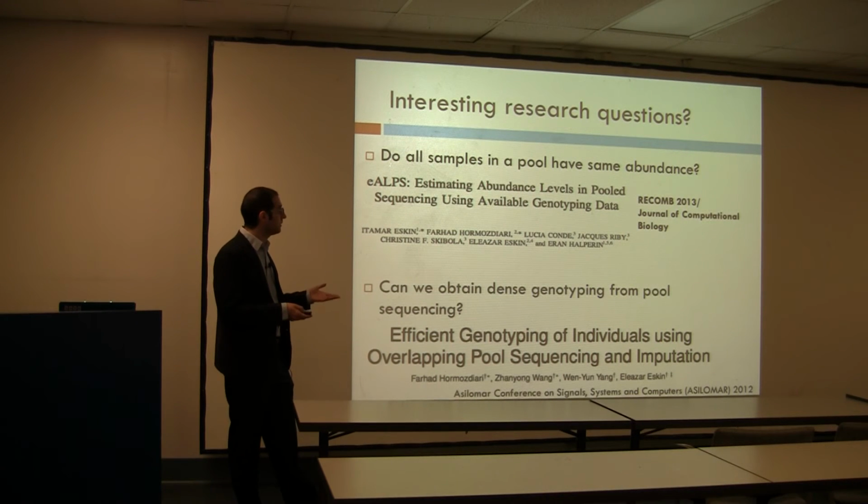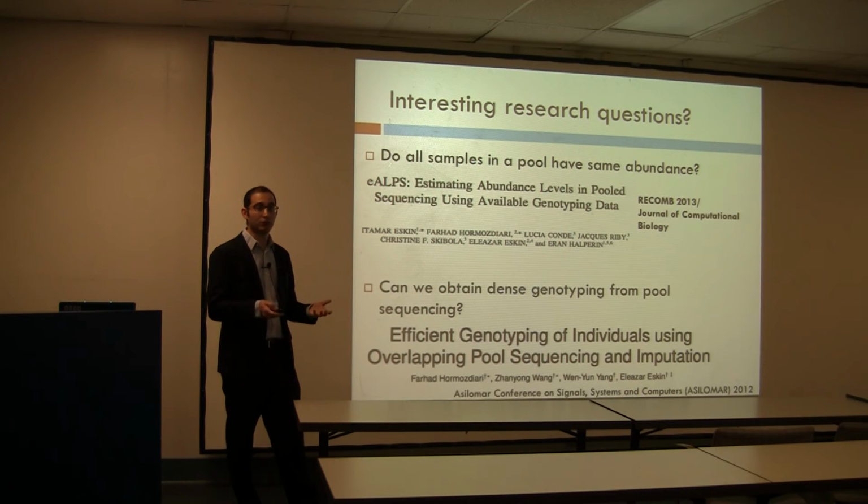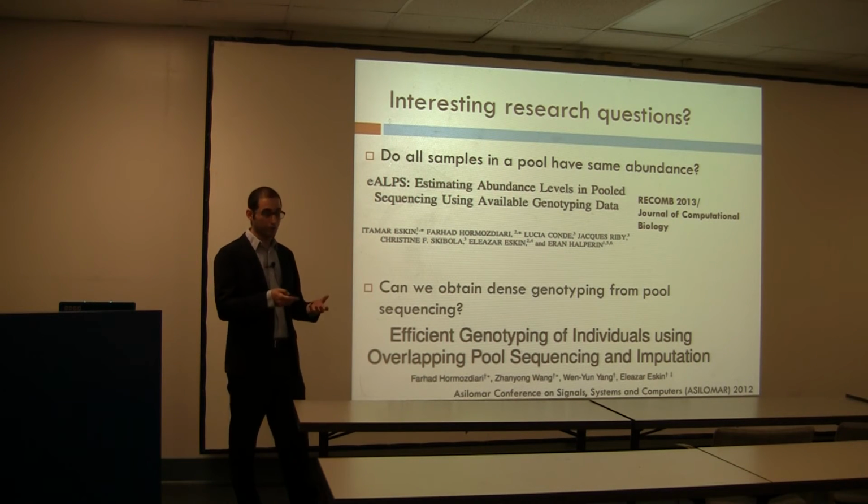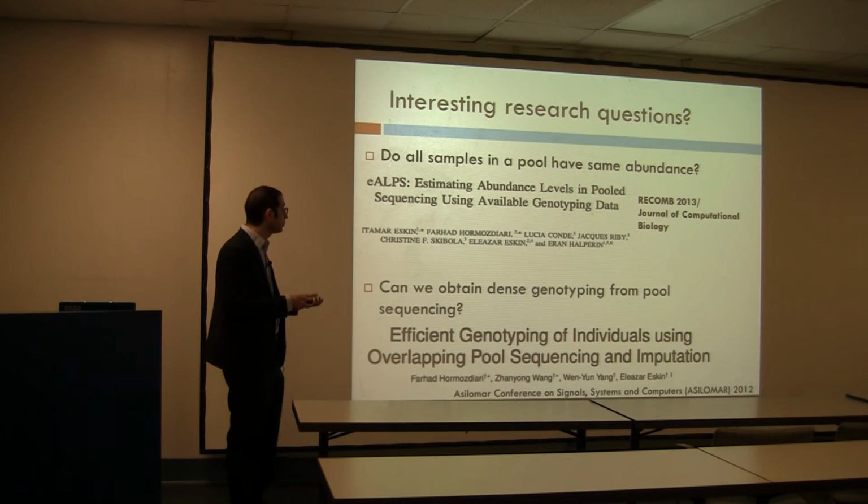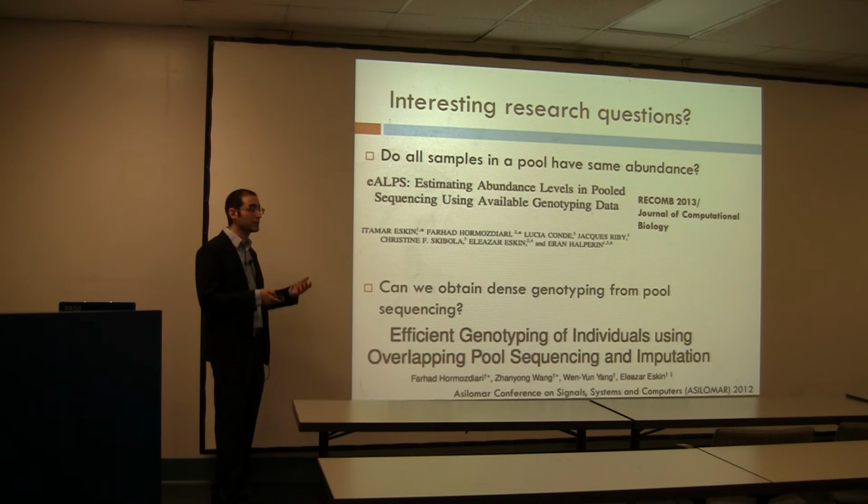Now I explained the method in the context of pooling, but actually you can see that this is very similar to the problem of bacterial reconstruction, where you sequence a group of bacteria and you want to know which set of bacteria exists and what's the abundance of each of the bacteria. And we show in the paper that we can apply it to that data set, and we got really good results.